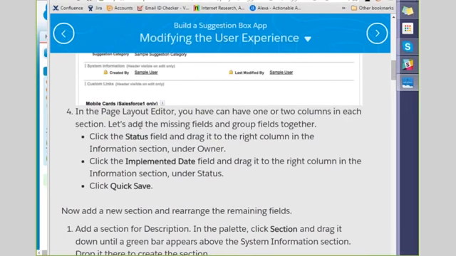In the page layout, you can have 1 or 2 columns each section, like that the missing fields, and group fields together. Click the status field and drag to the right column in the information section under owner. And then implemented date field, drag to the right column in the information section under status.